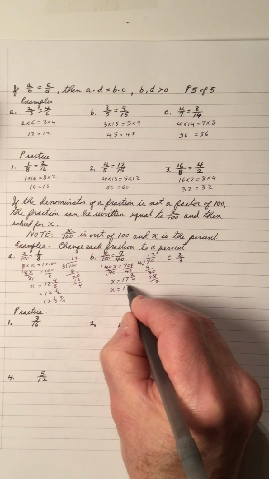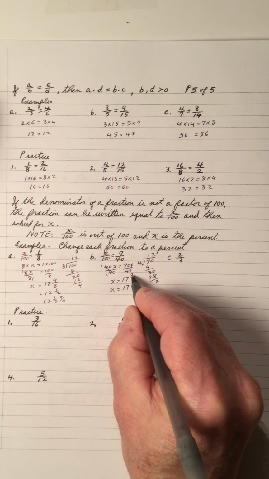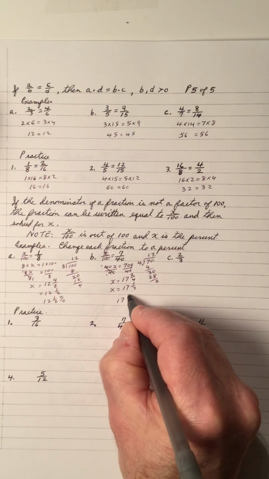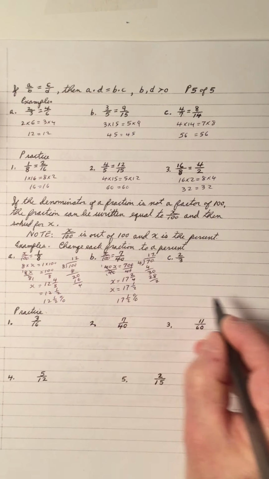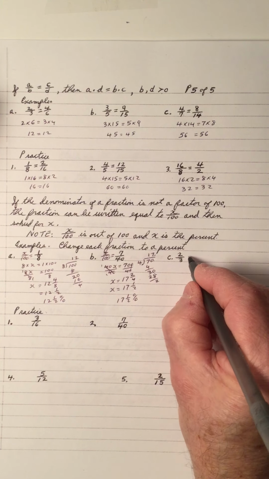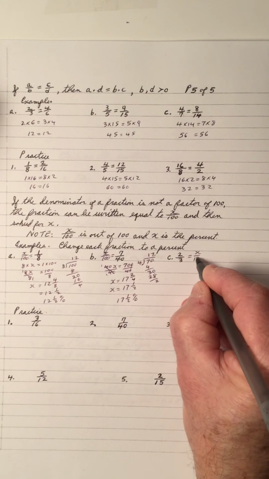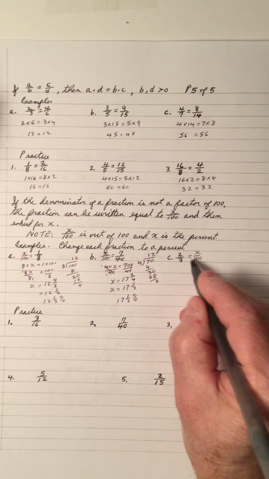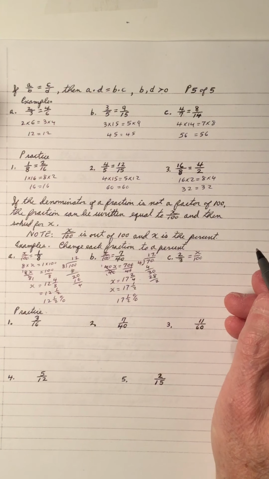17 and 2 over 4 is 17 and 1/2 when it reduces down. 2 over 4 is 1/2. So that's 17 and 1/2%. Not too hard. I could put it on the other side like x over 100, but then the x is not in the top part or the bottom here. But it still makes no difference.